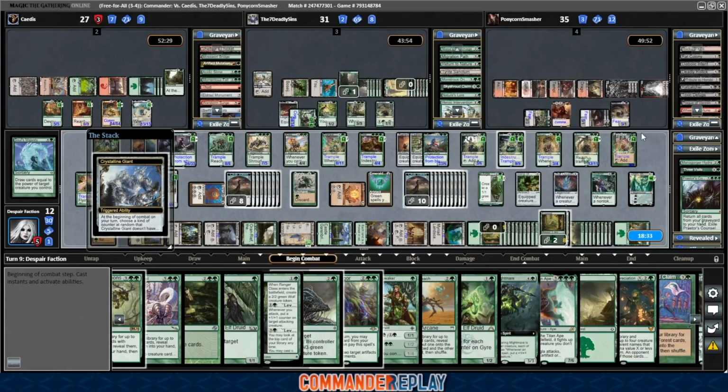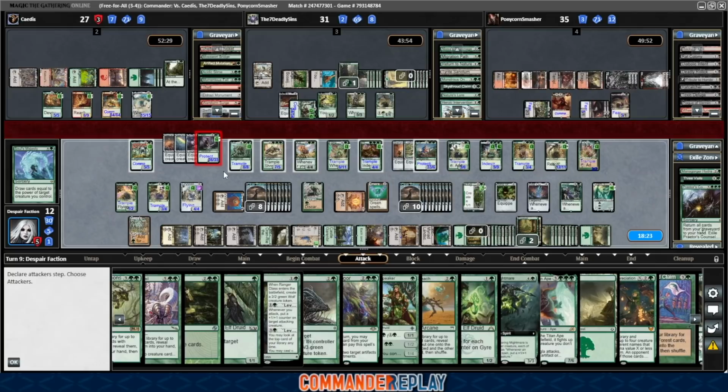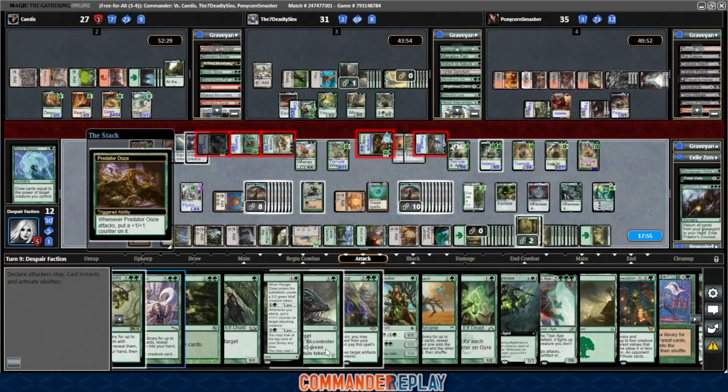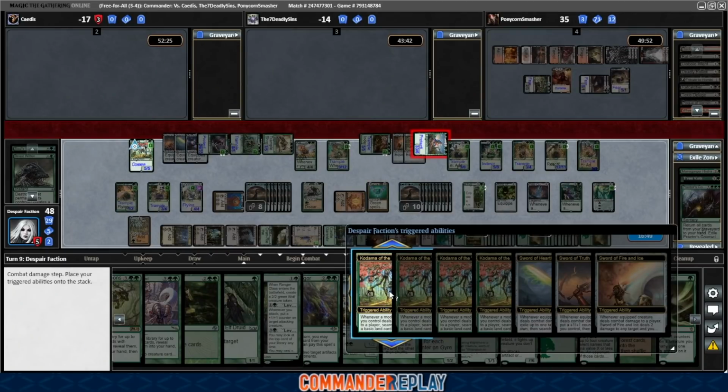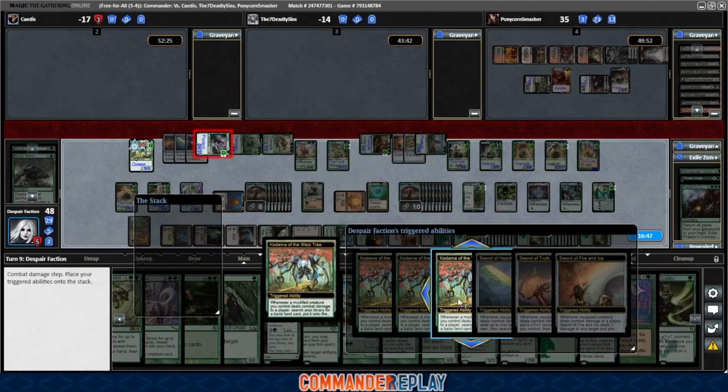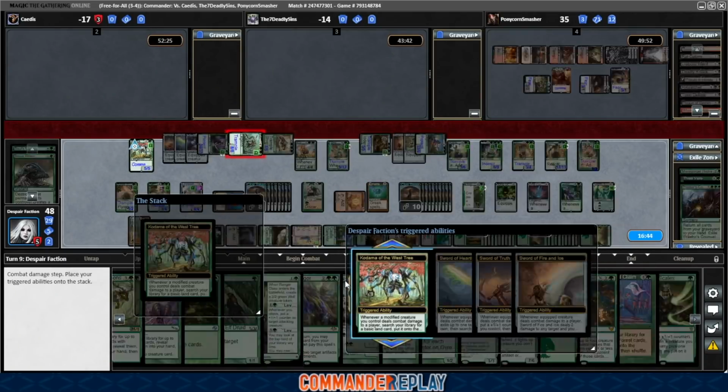Crystalline Giant trigger. What do we get? It has Flying and Trample. And that one there. This one. Ooh, attack like that. Predator Ooze will get a counter on it. Beast Within this thing. Cadus and 7 Deadly Sins going down. There's a bunch of Kodama triggers. Hearth and Home. 3 sword triggers in there.